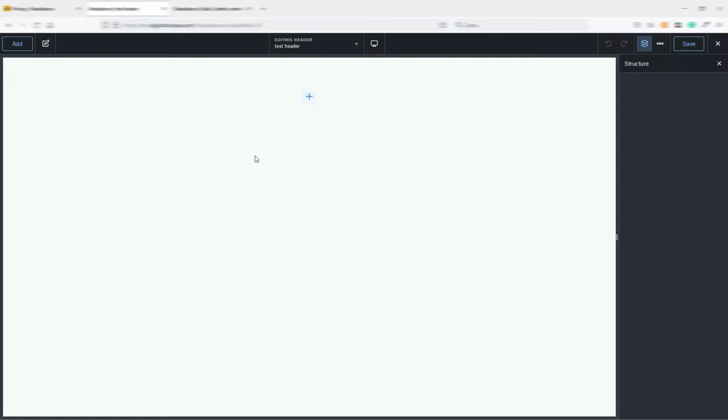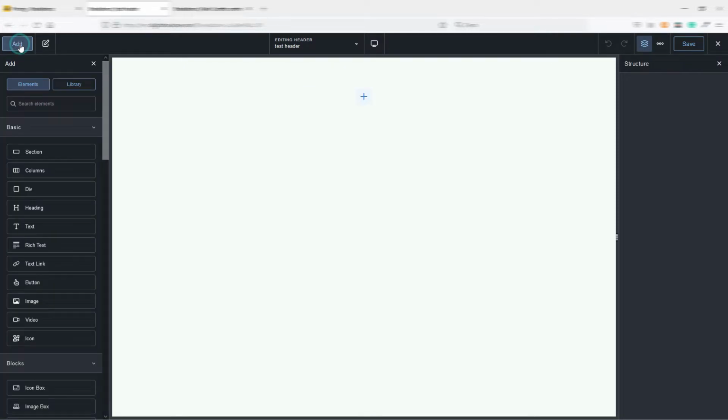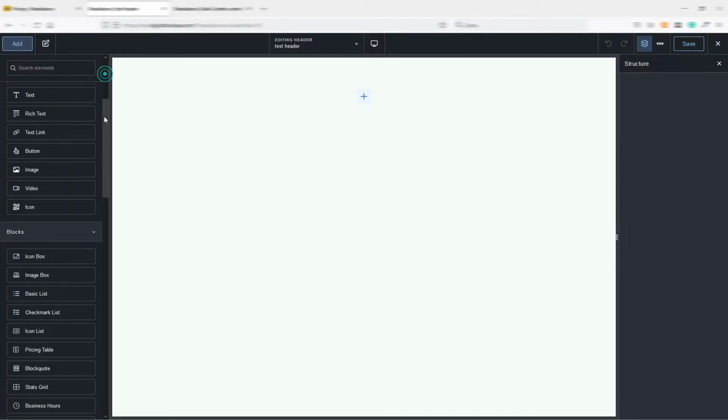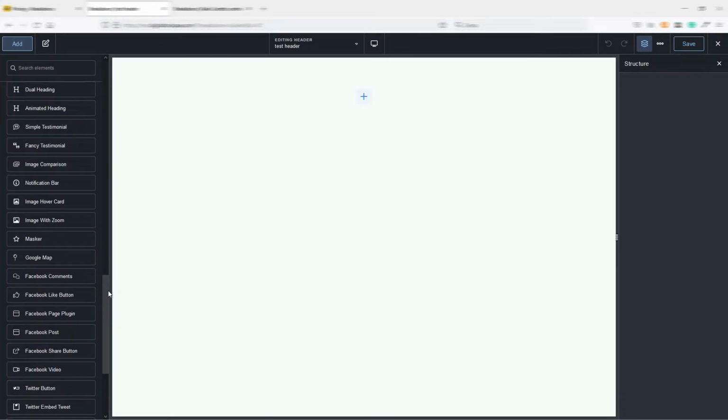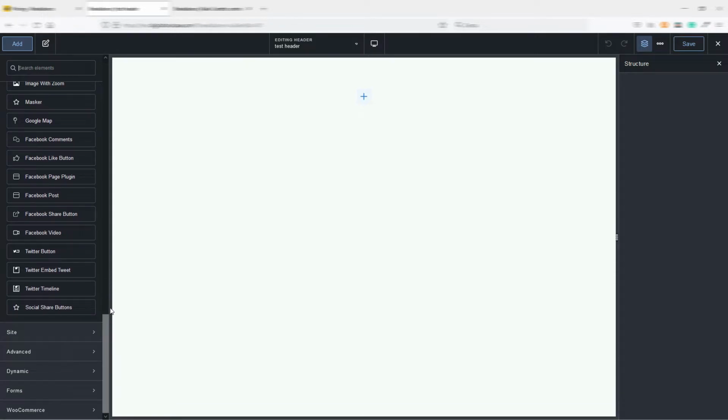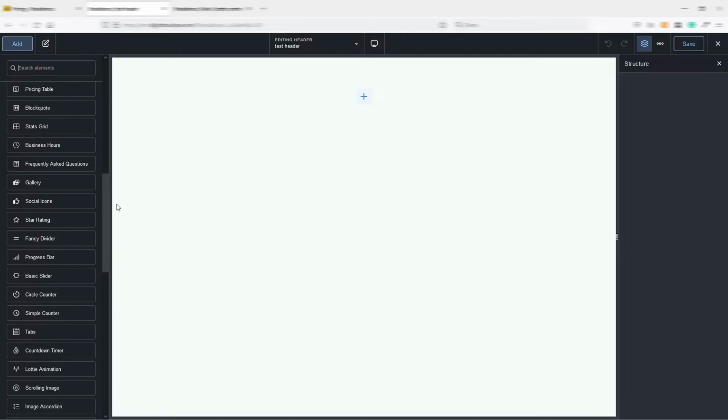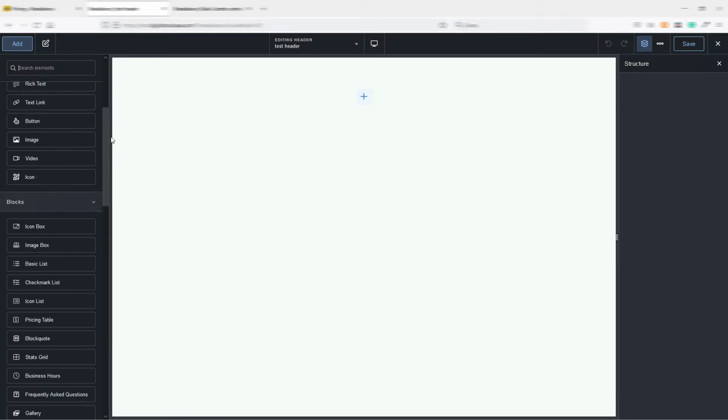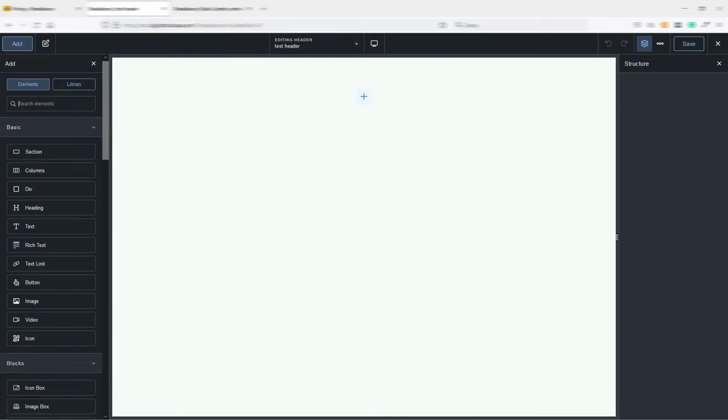Now, I want to build very quickly a header for this site, so I click on Add here, and here I have the whole list of elements inside Breakdance. As you can see, I have WooCommerce ones, form, dynamic, advanced, site, and then all the classic ones. They are really good. Now, here I also have this really helpful thing, a search element.